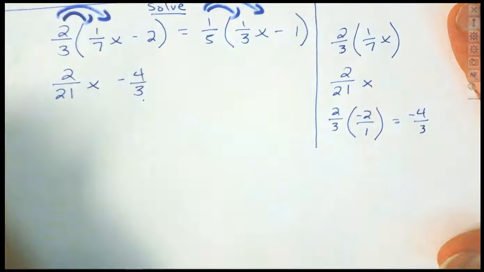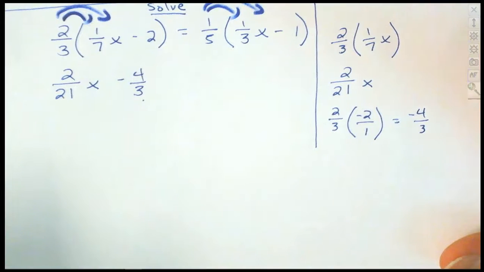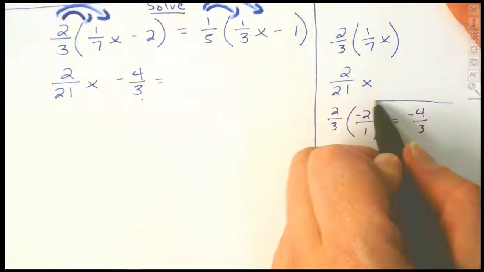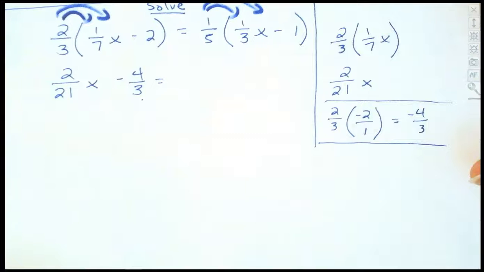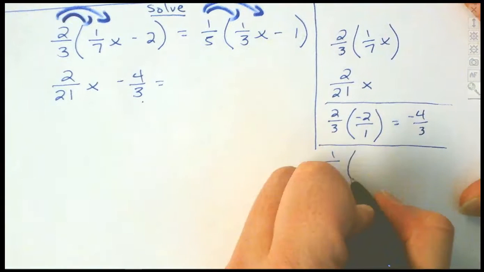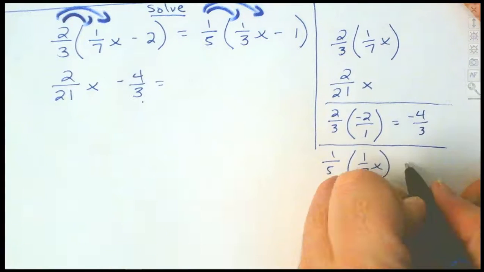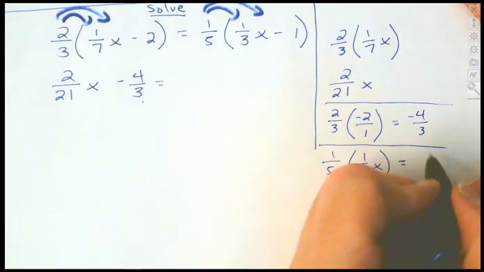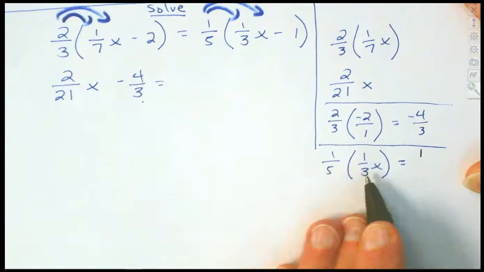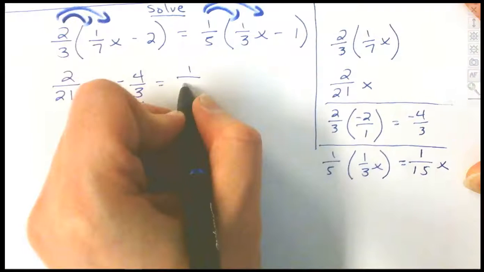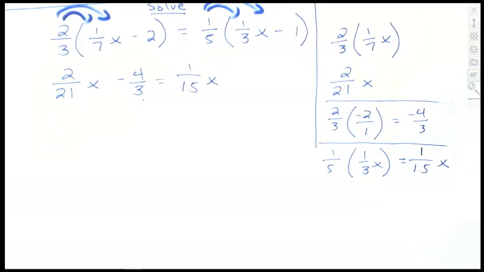So is everyone okay with the left-hand side? Does everyone see how I got that? So we just distributed through, and that cleared out the left-hand side. Now, what about the right-hand side? Well, on the right-hand side, we have 1/5, right, times 1/3 x. Nothing cancels. So 1 times 1 is a 1. 5 times 3 is a 15 down below, and the x comes over with it. So that makes that then 1/15 x there.